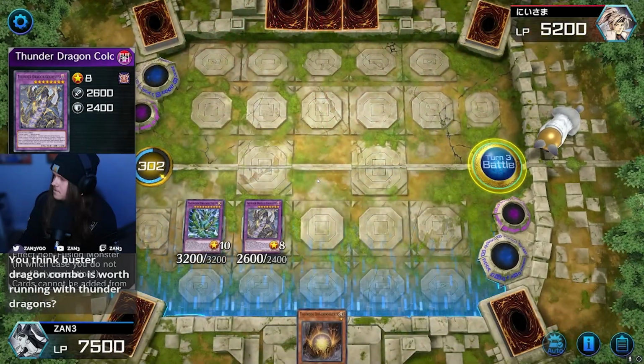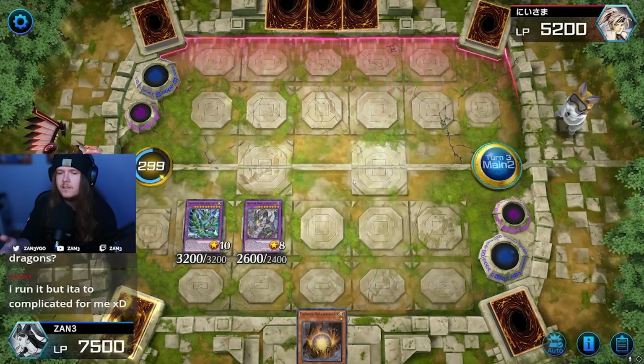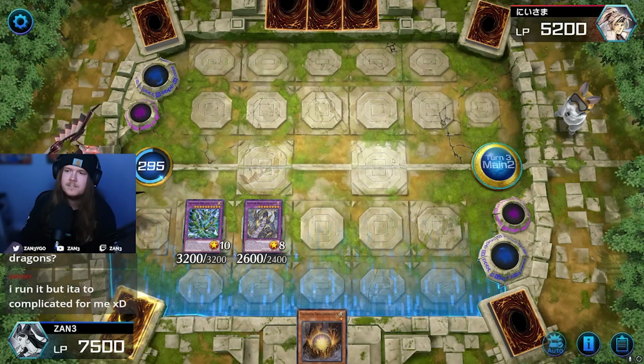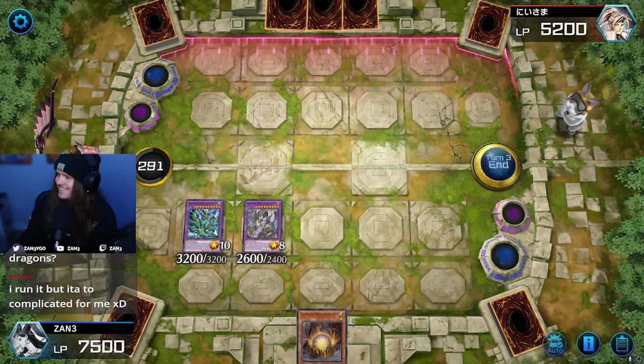You think Buster Dragon combo is worth running with Thunder Dragons? I do. I think it's really good. Because a lot of times on your turn one, if you open Aloof and any Thunder Dragon, you can usually make Union Carry or Colossus, which is really, really strong. We'll just pass turn. You're gonna have what is complicated for you.